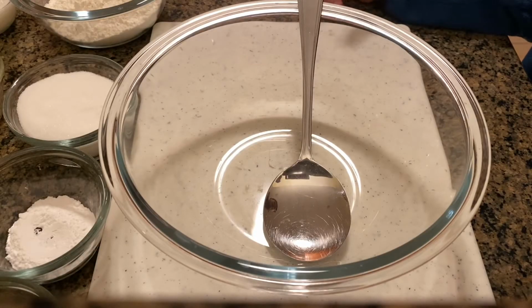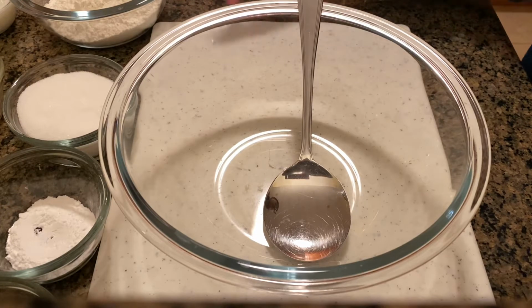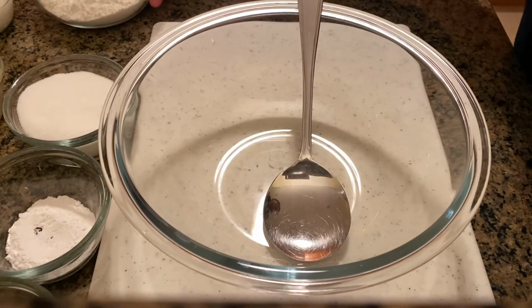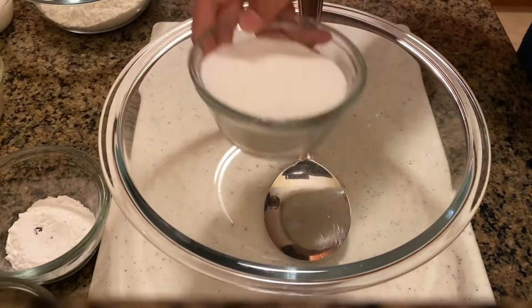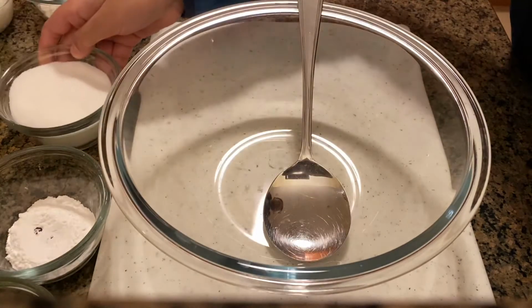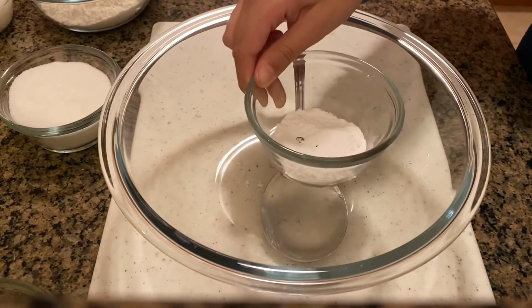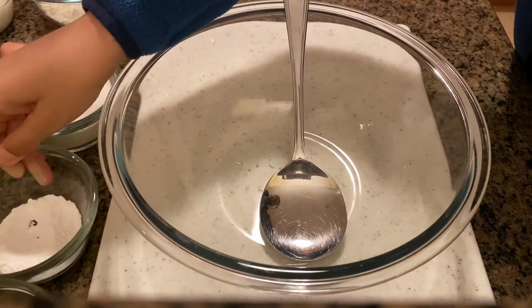Okay, I have my ingredients laid out over here. I have 1.5 cups of all-purpose flour. I have 3/4 cup of granulated white sugar. I have 2 teaspoons of baking powder and 1/4 teaspoon of salt.